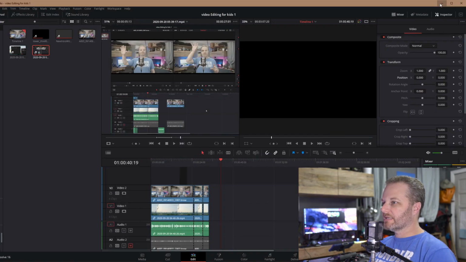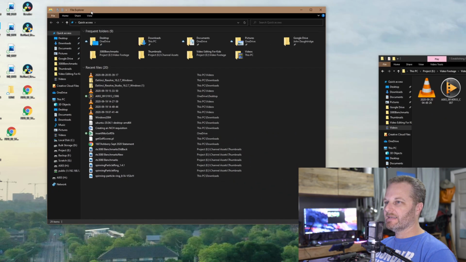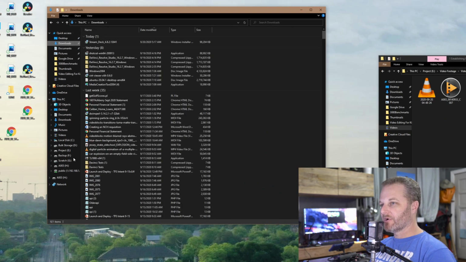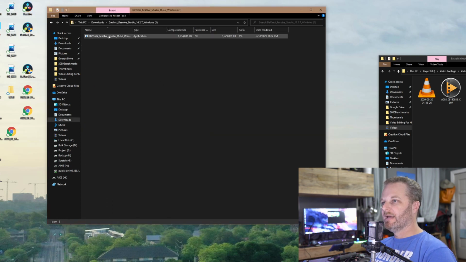And on your desktop, it'll probably be in the Downloads folder, which you'll be able to find right here on the left of your File Explorer. To get the File Explorer open, use the Windows key and the E key at the same time. Now that we've got that downloaded, you'll see it as a zip file. You would double click on that and extract it by just dragging it out onto your desktop.